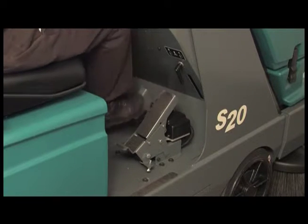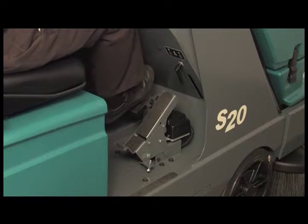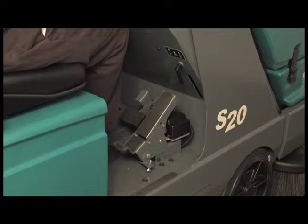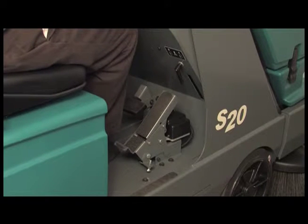To the left is the brake pedal. The brake pedal must be used to stop the machine. Also depress the brake pedal to control machine speed when going down ramps. To set the parking brake with the brake pedal depressed, press down on the toe pedal and remove your foot. To release the parking brake, depress and release the brake pedal again.